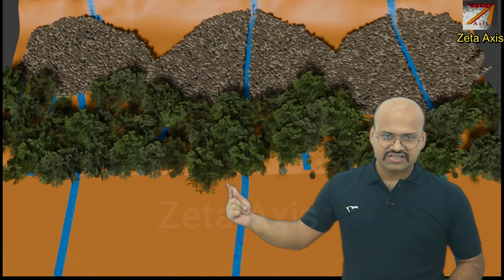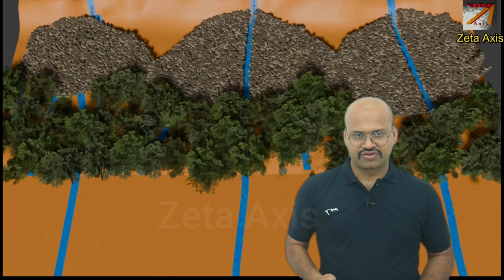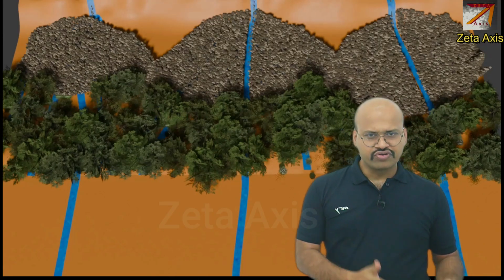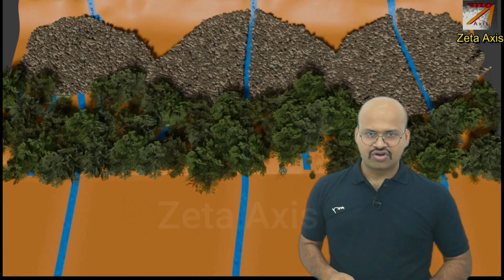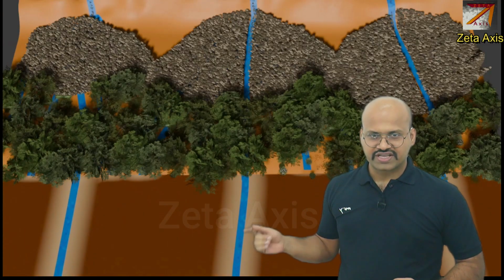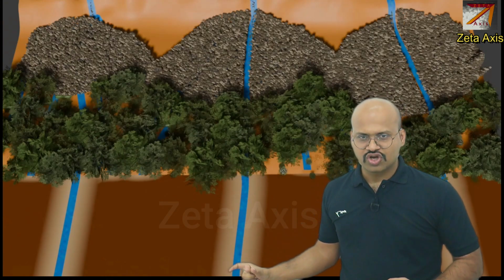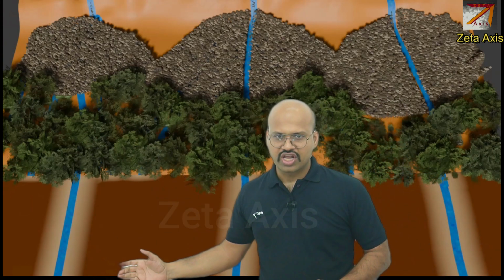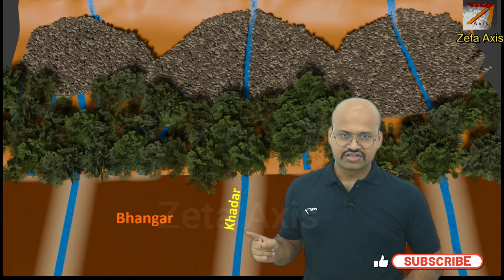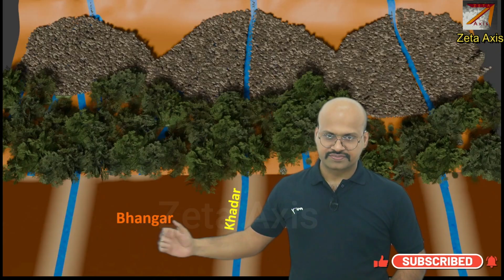So the silt around the floodplains of the river is renewed. It is deposited every few years. And these kinds of deposits are called Khaddar deposits. So we can see that there is a stark differentiation. This region has new alluvial, while this region has old alluvial soil. And this is called Khaddar deposits and these are called Bhangar deposits.